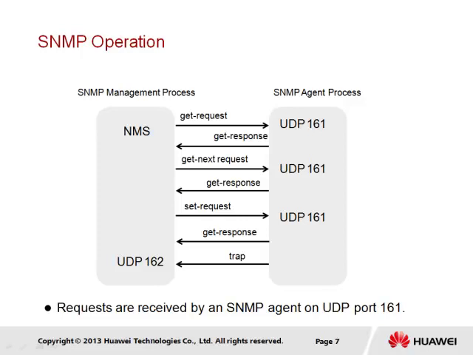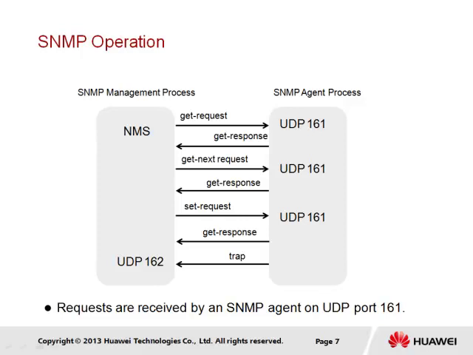Communication within SNMP is supported through the use of 5 different SNMP packets, or protocol data units, that are exchanged between the SNMP management process of the NMS and the SNMP agent process within the network element. The example we see here demonstrates the communication flow involved for each of the SNMP PDU. We start with the GET request that informs the agent that one or more parameter values are to be read from the MIB. The GetNext request informs the management process that it wishes to read parameter values in an alphanumeric order from the MIB of the network element.